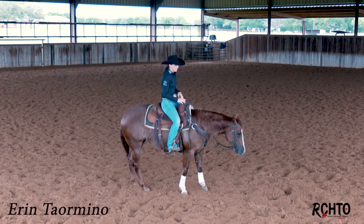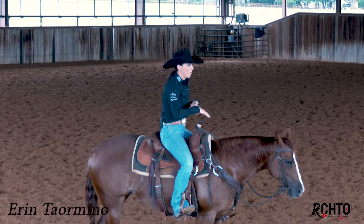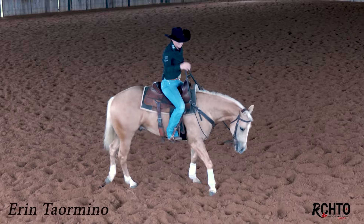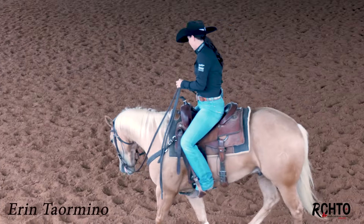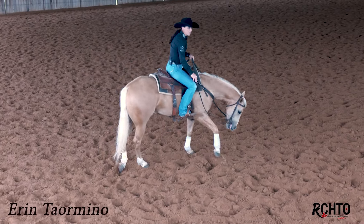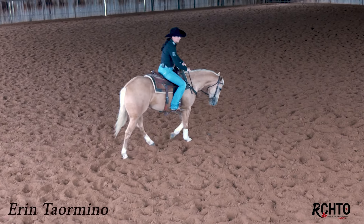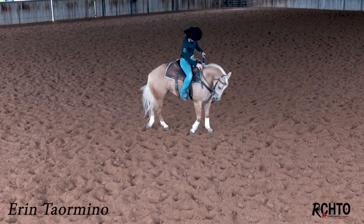I really try to let them get the confidence of turning on their own. This gelding is a little different than that mare — he's not quite as sensitive. That mare is a little more fragile, a little more feely in her sides. If I think about using a leg on her, she's already reacting. He's not — he's a very good steppy horse but not quite as sensitive, so you'll be able to see where I can use a little more leg.